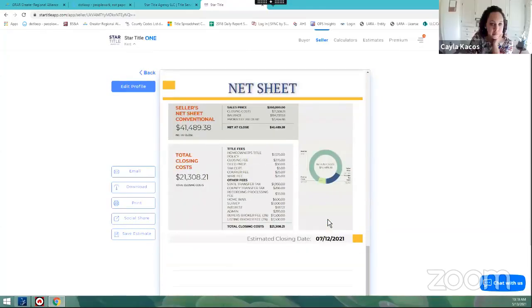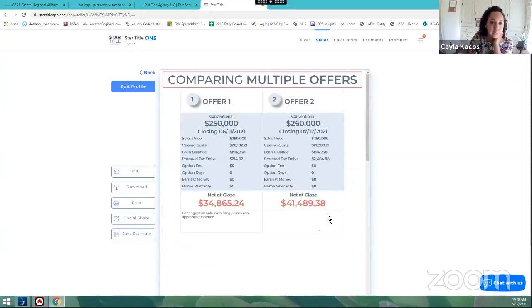So I think what's really beneficial with this too is that we talked about crossing over multiple platforms, but it really keeps you connected. I think it's nice that you'll have this in your cloud, in your app, accessible all the time. Because if you're on the road showing houses, or maybe up north, and you've only got your phone, anything you've saved will be here. And I think that's huge.